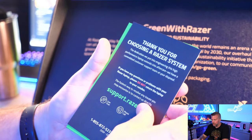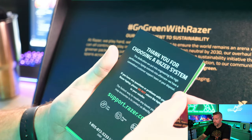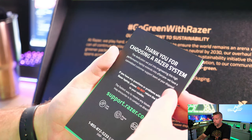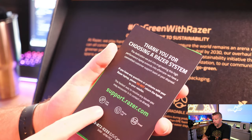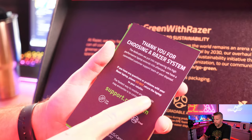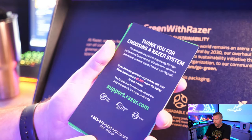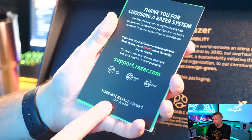Thank you for choosing a Razer system. The dedication we put into engineering this high-performance laptop extends into aftercare. We have committed customer support at your disposal. If you have any questions or problems with your original laptop, do not return the laptop to your retailer. The fastest way to resolve any issues is to go to support.razer.com. And they do have a phone number here.